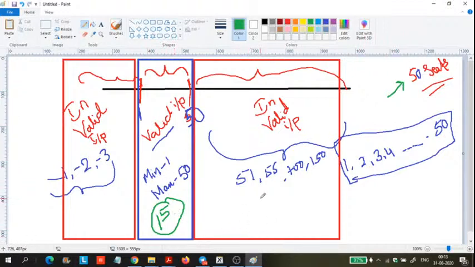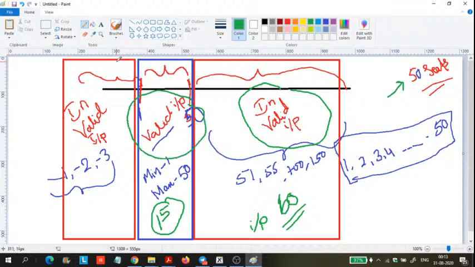And for invalid, I will take the input as 60. If it is working with this 60 input, I am taking one of the inputs from the invalid class and one from the valid class. So these are the different classes, valid and invalid classes. No need to write 50 test cases for 1 to 50, right? No need to write the 50 test cases.